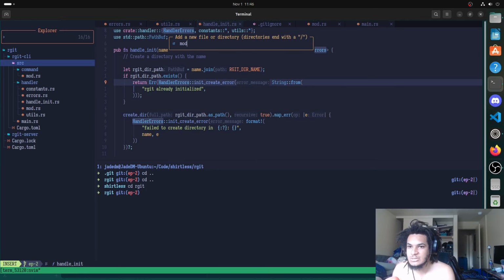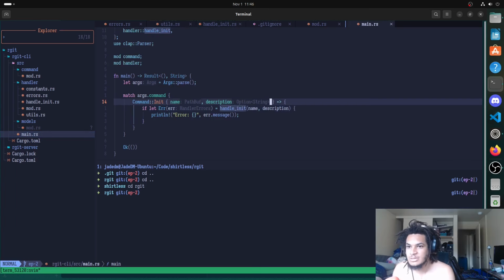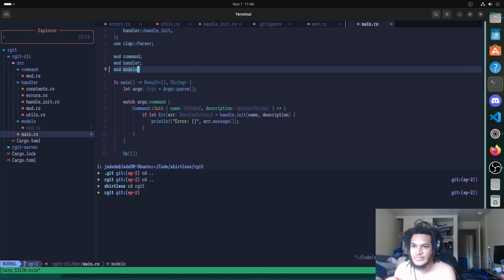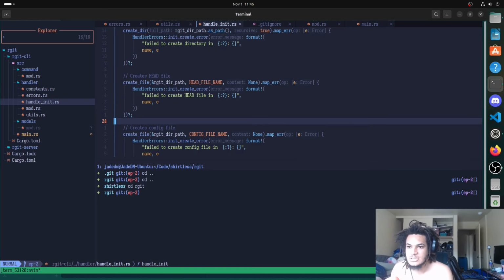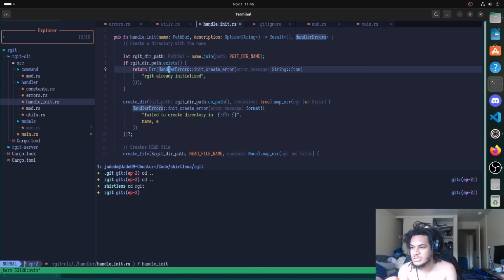I'm going to create a crate called models, and I'll add a file mod.rs, and I'm going to mod models here. I actually think what could be a clever idea, instead of having all of these file paths just hanging out there, is to represent my repository within a particular struct.